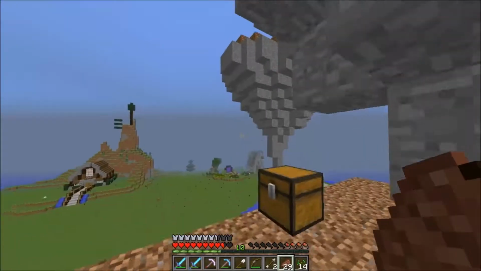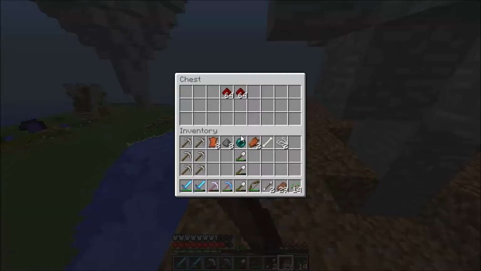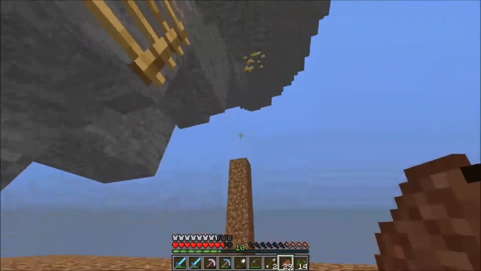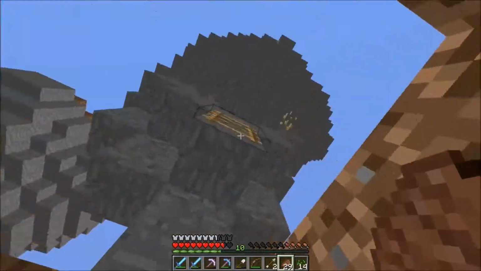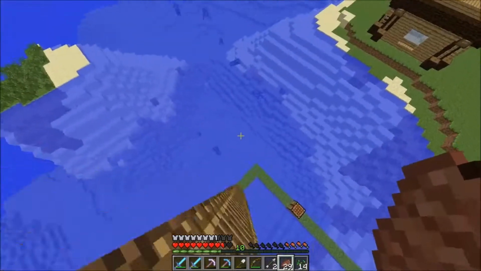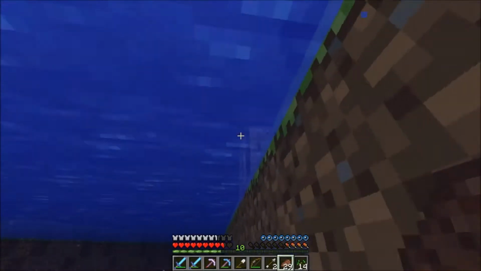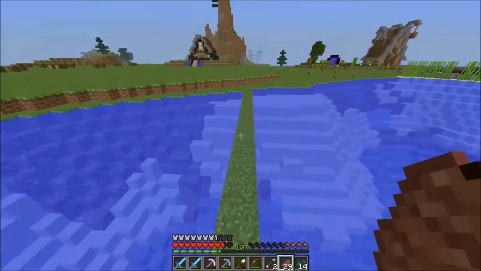Let's see. And definitely some islands. Some redstone. So that gives me no clue to who this is. There's gold up there. Weird. Anyway. Water! Alright. So that's over here. And hold on, I will be right back.